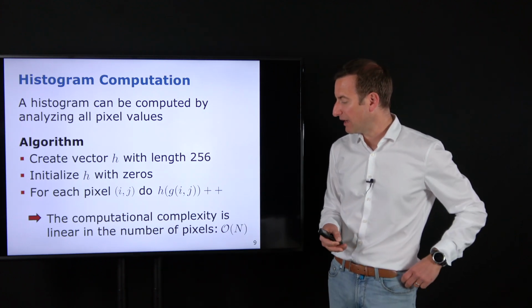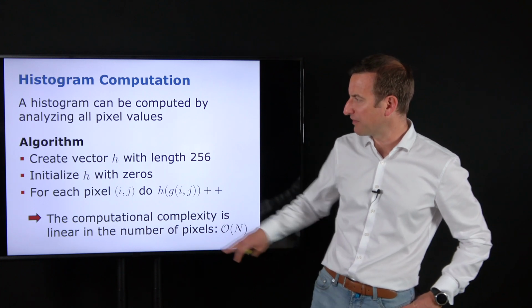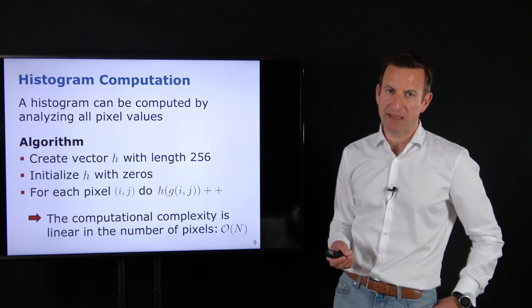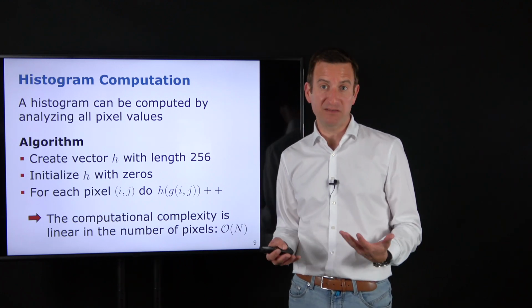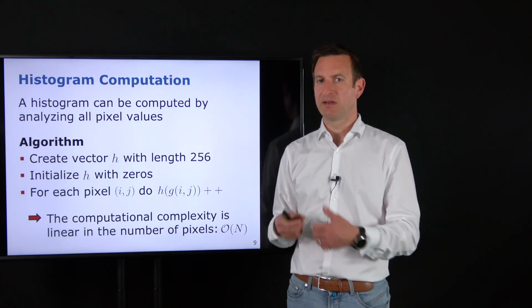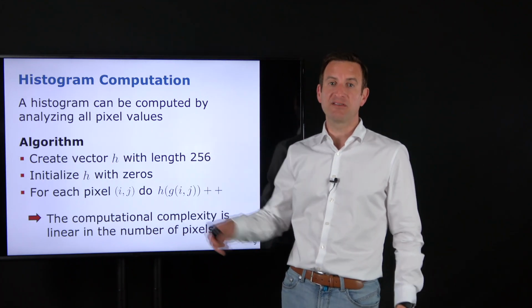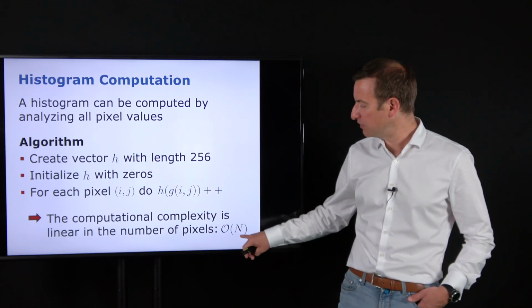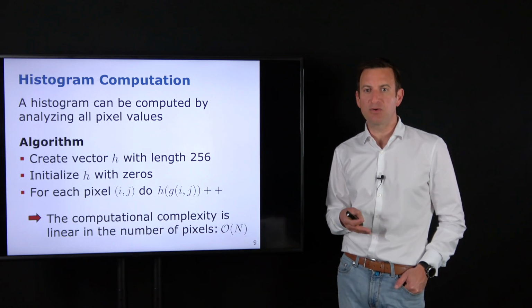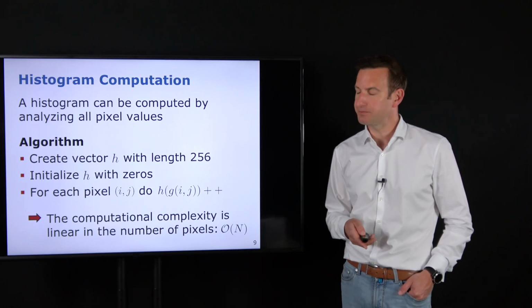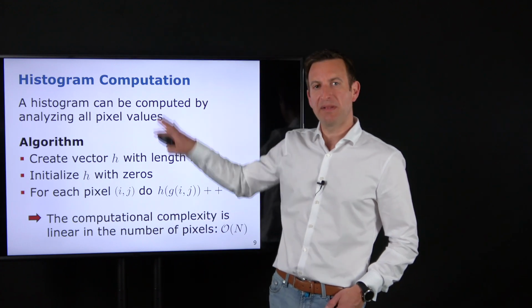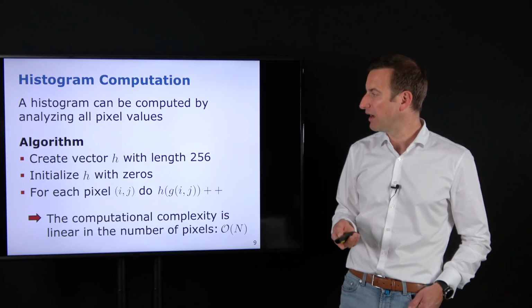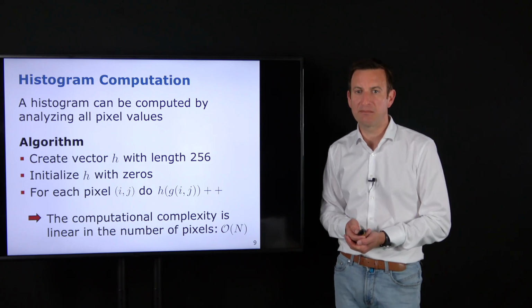And of course, it also depends on the length of this vector h, but typically the length of this vector h is independent of the size of my image. So even if I have an image which has just 5 pixels or 100 million pixels, that doesn't make a difference because the length of the vector h is always identical. So the length of the vector h doesn't really contribute here because I'm only interested in the input size of my image. Okay, so with this very simple algorithm, I can now, given an input image, compute the image histogram that I can then use, for example, for analyzing my image.